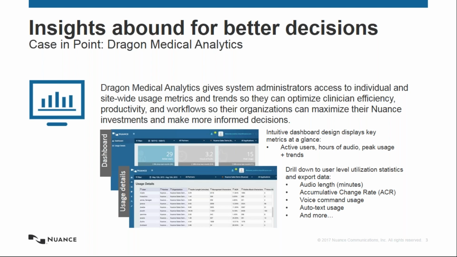And what we found is, with our optimization services and our knowledge of Epic, not only were we able to help them advance using Dragon Medical, but we were also able to help them identify some build changes and actually do the build changes within Epic for them. An example of what that came out with is where we had orthopedics struggling to put in PT orders, and it was taking them 15 clicks at least and numerous ways of having to key in the PT order name and the provider name. We were actually able to make that change, do some education and training with the orthopedics group, and we were now able to sync up that build and have the PT orders created with 3 clicks.